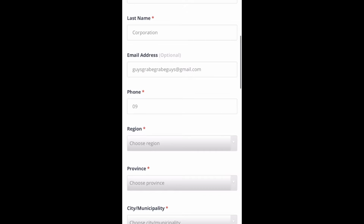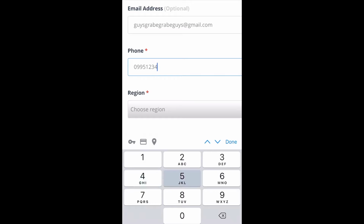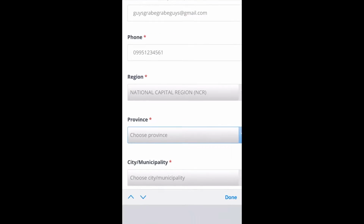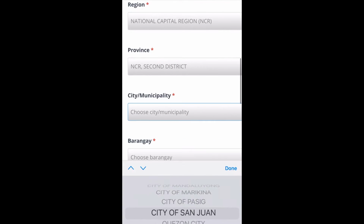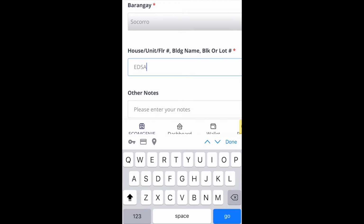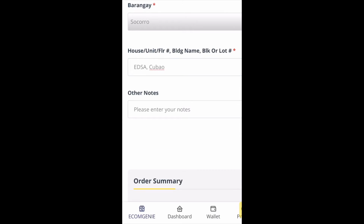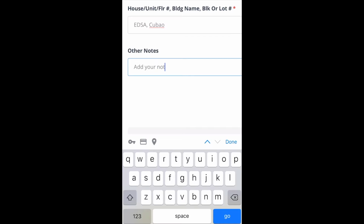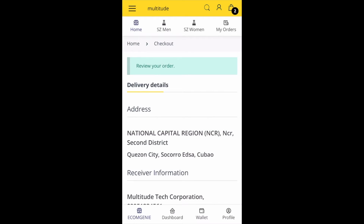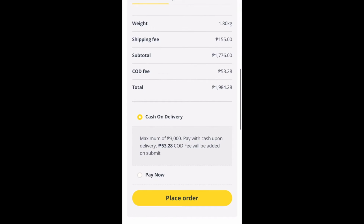Fill out your complete details. Name, address, contact info and email address. Make sure to double check your details before you submit. And choose your mode of payment from cash on delivery or through our partner payment gateway.